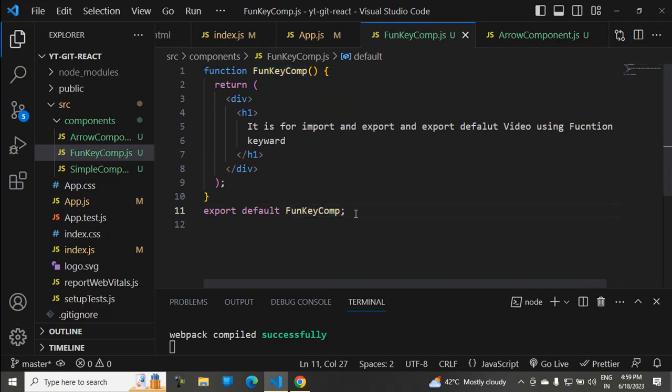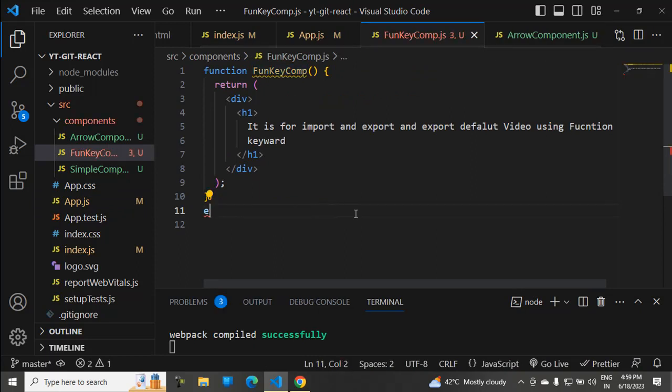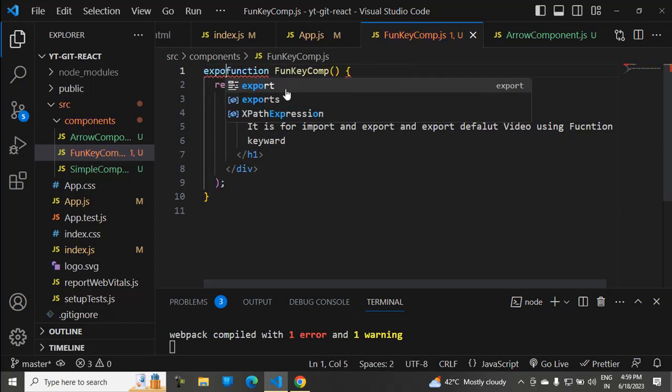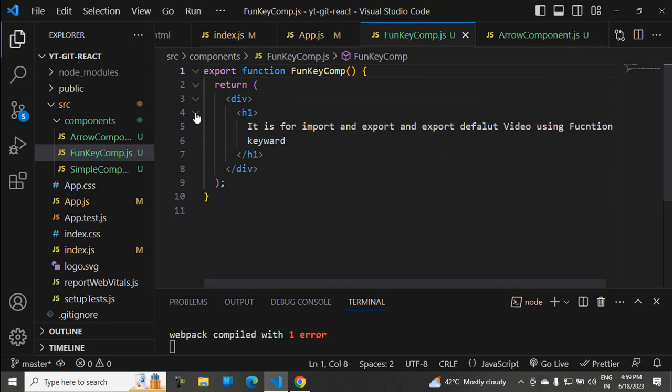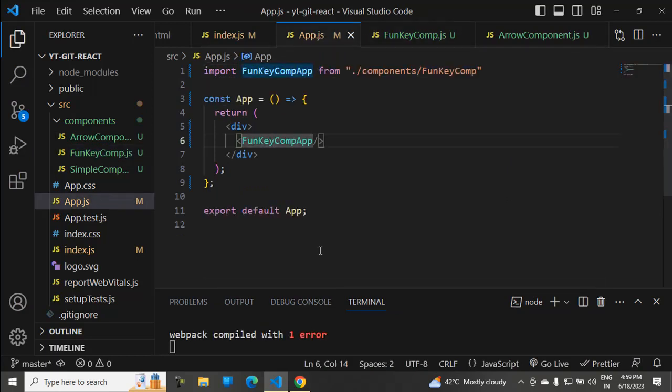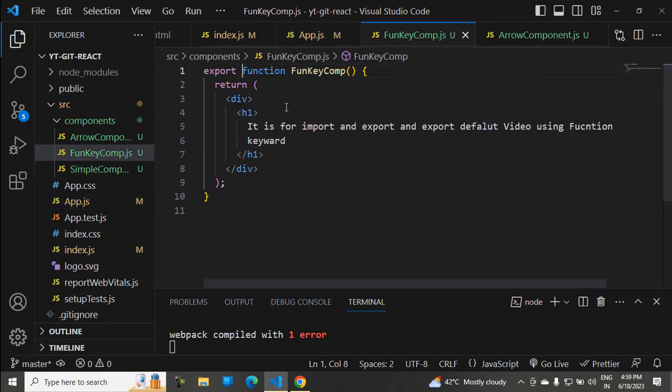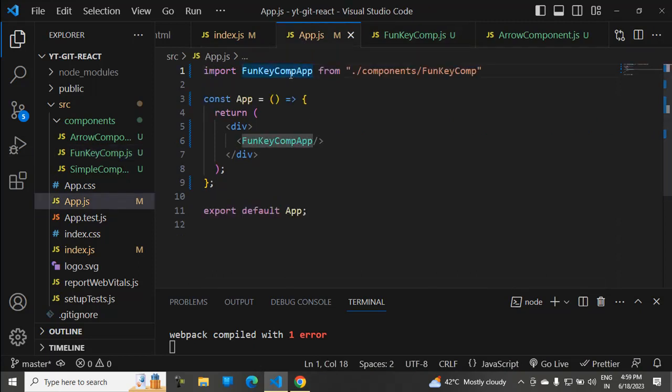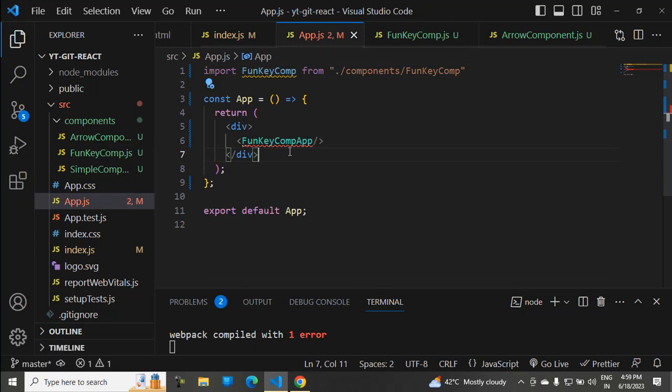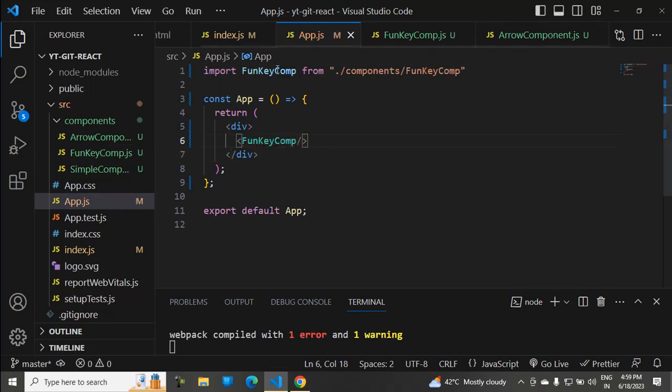Coming to only export. You can give here export, and here you exported. How are you going to import? Here one error is showing. So here you have to take this component name as it is and use it here, and also you should keep it in curly brackets, then only it will work.